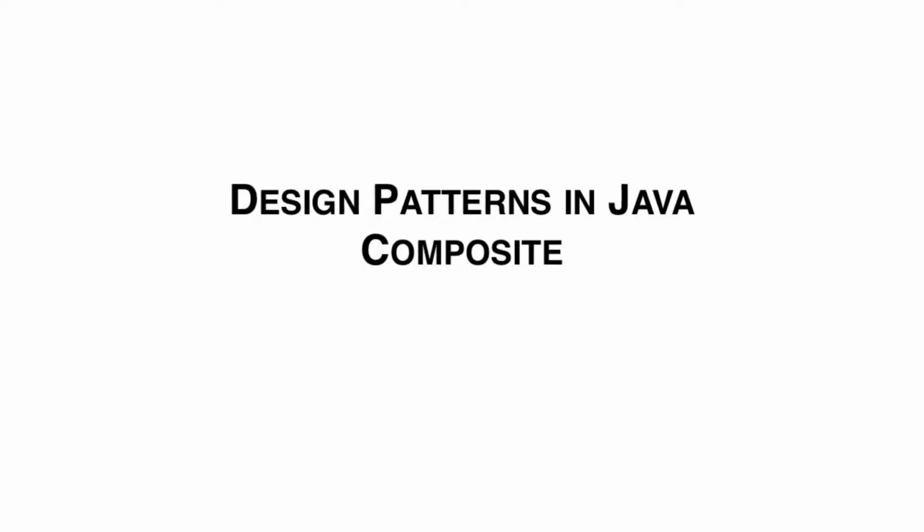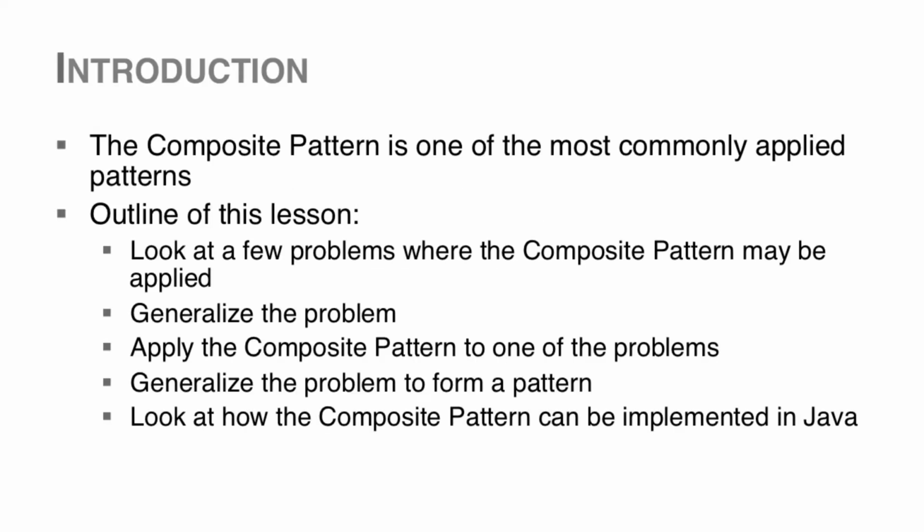In this lesson, we'll discuss the composite pattern. I will spend some significant time on this topic as I think it's one of the most important patterns. Certainly, it's one of the most applied patterns. We'll first focus on a few problems where the composite pattern may be applied. Then we will generalize the problem where the composite is a good match. And then I'll take on one of those problems and solve it by applying the composite pattern. And finally, we'll take a look at a few examples in Java and look at some of the specifics on how you implement this pattern in Java.